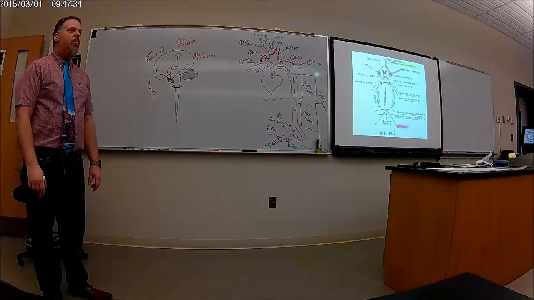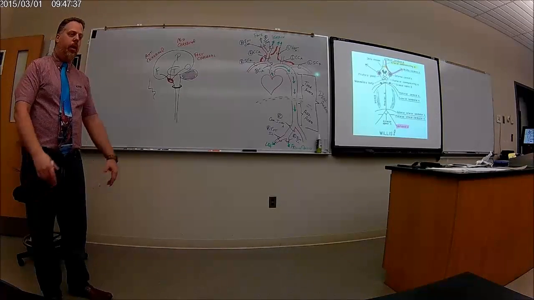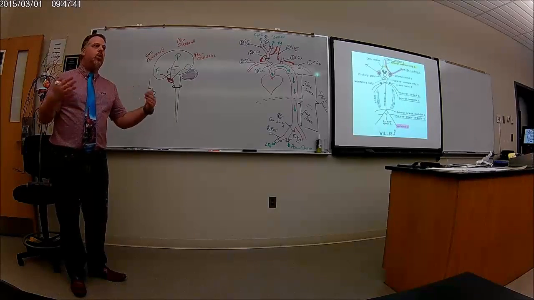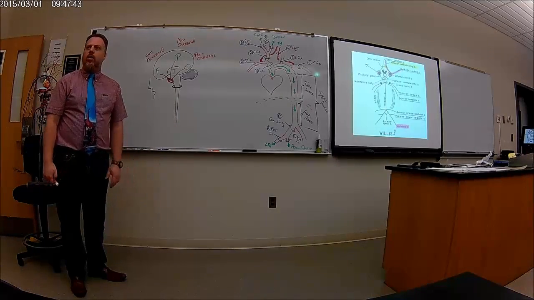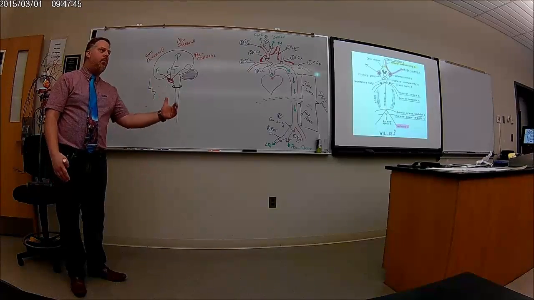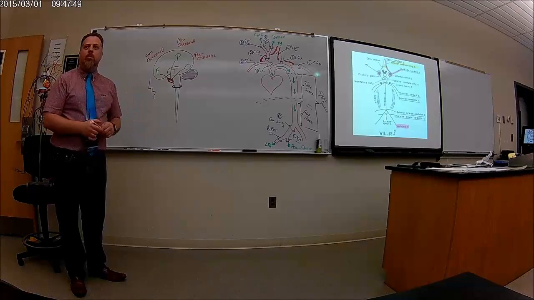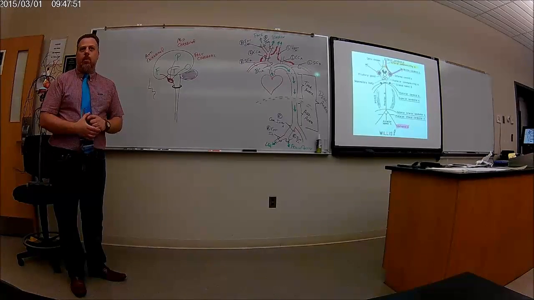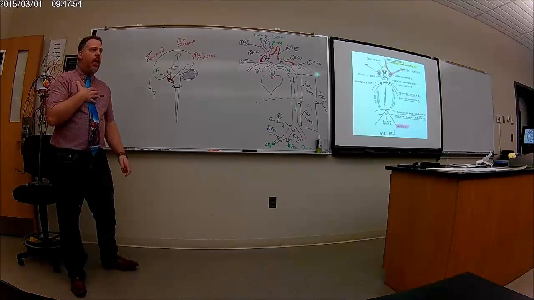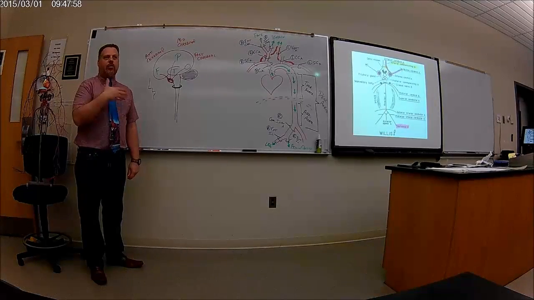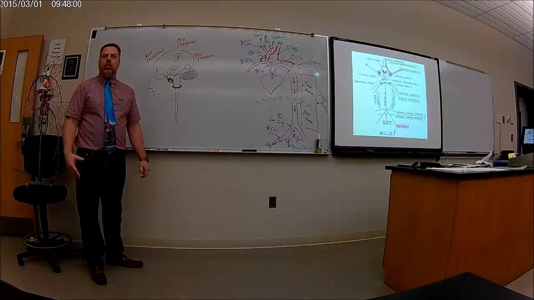So if I say you have a blood clot to the posterior cerebral artery, what won't that person be able to do? You see what I'm saying? These are questions that can appear on your practical exam. You have to bridge A&P1 and A&P2 together. I have to assume you've gone through the brain. All right? I won't have time in class to go over the brain. It's not going to happen. I got so much new stuff to do with you guys. You're going to have to bridge it yourself.